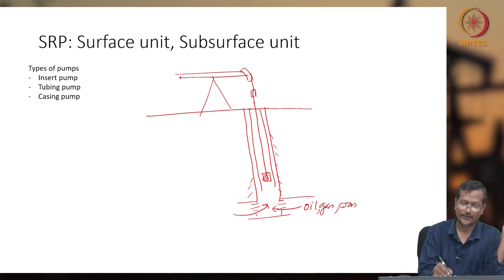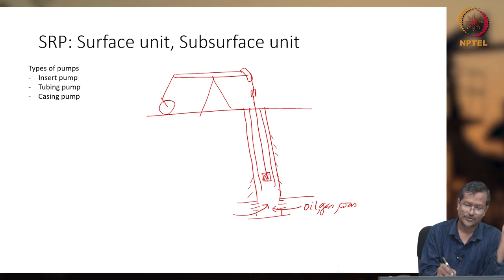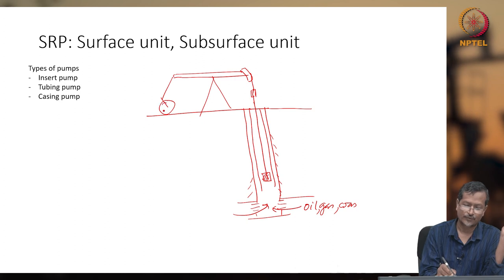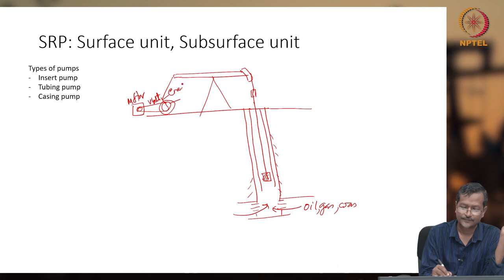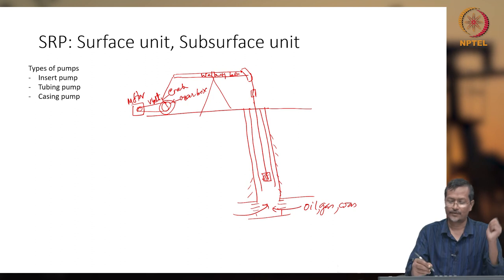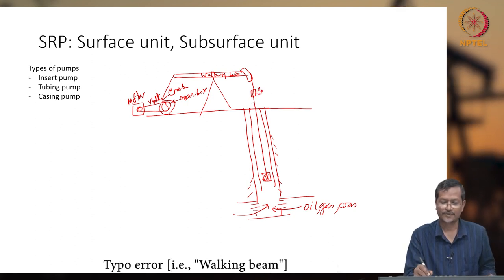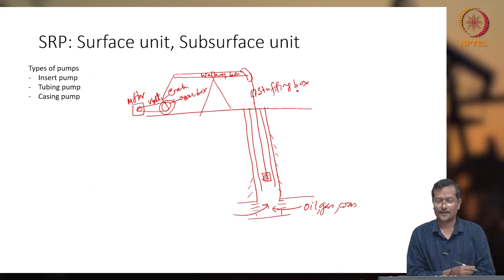The surface unit will have the pitman arm, and the crank will be connected to a gearbox, which will be connected to your motor through maybe a V-belt, okay. So the motor will be here with the V-belt, here is the crank, this is the gearbox. This is the gearbox, this is the walking beam, okay, and this is the stuffing box. A detailed discussion we did yesterday in the previous lecture.